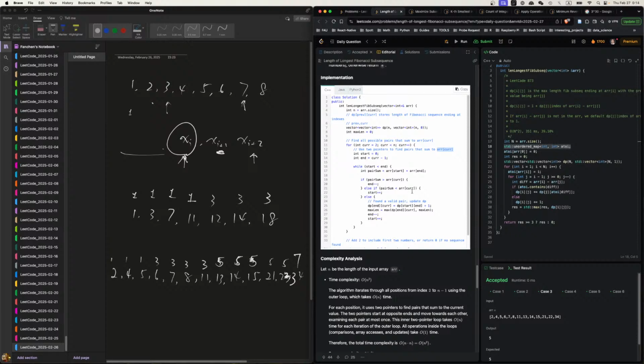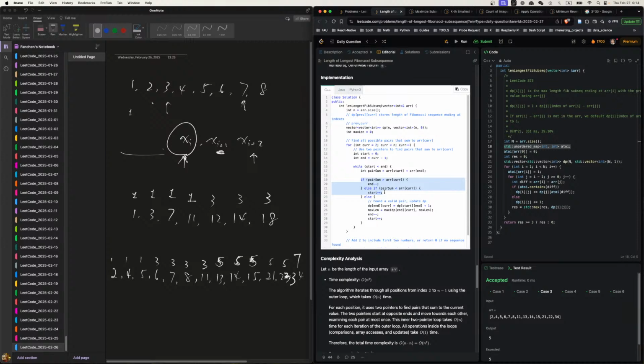So that's one hint. Another important hint is it's strictly increasing. Because it's increasing, you're able to do this part. This part is only possible because it's increasing. If it's not increasing, then it's simply not possible, right?